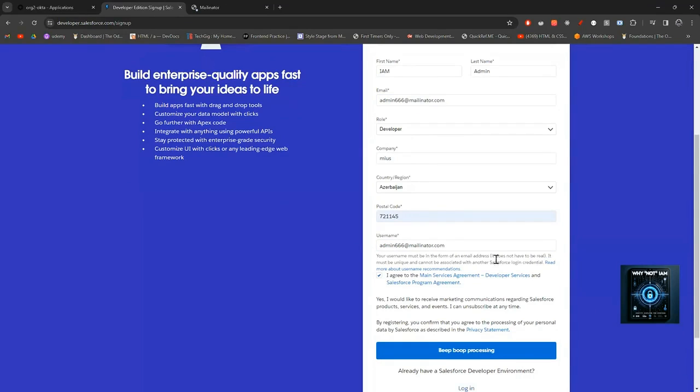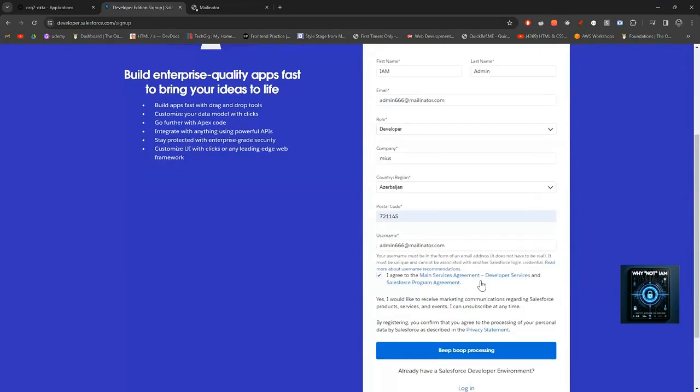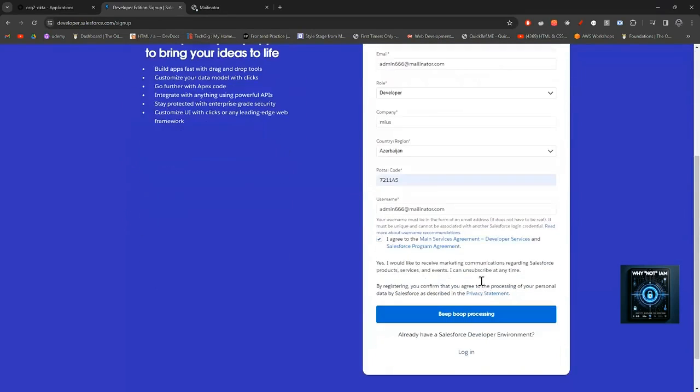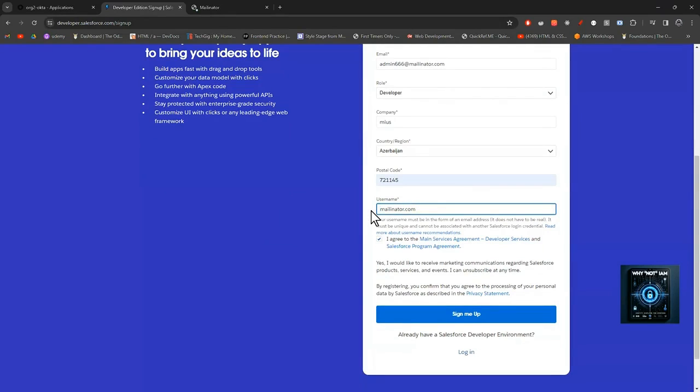Shubhankar, how many days of trial do we get from Salesforce? You can keep it forever, but you have to use it regularly, or else the account gets locked. You have to use it on a frequent basis. Generally it takes 10-15 minutes, and since this is a developer account, it takes more time to get the account created. Initially when we started, it didn't take so much time. But this is the general process of getting your account set up. You can use your Gmail address as well, or go to temp email and create a temporary email and use that. It depends on whatever you want to use.